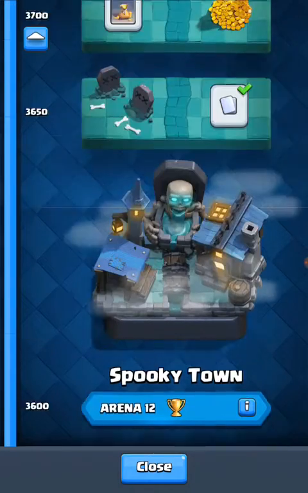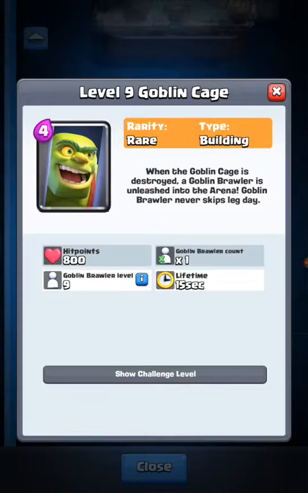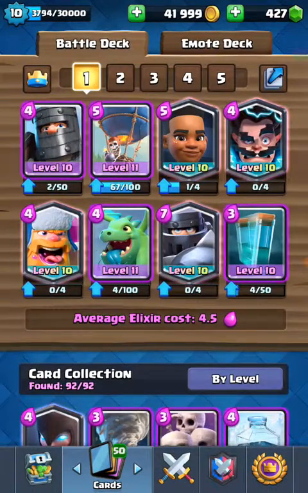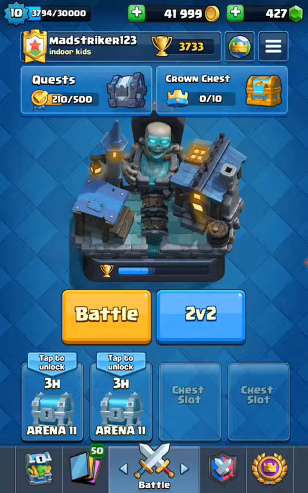I'm at 3,733 trophies on Spooky Town. Spooky Town is one of the new maps. Oh yeah, and also there's a new card coming out, so that's one of the things. So this is pretty much what it is. I only have two chests over there, and I don't have too much in this. I'm only a level 10 king tower.